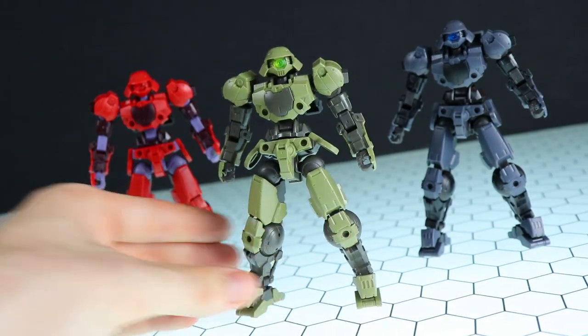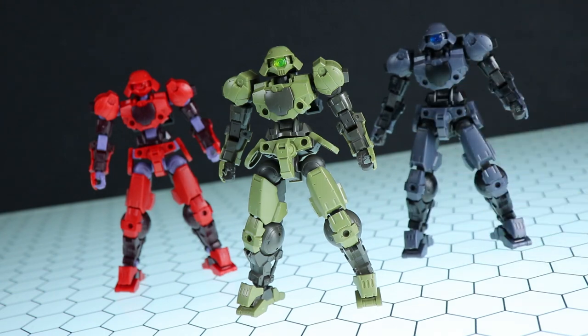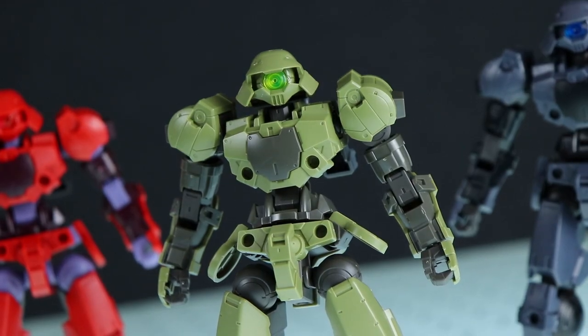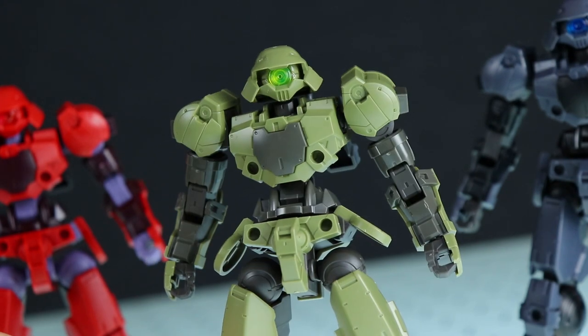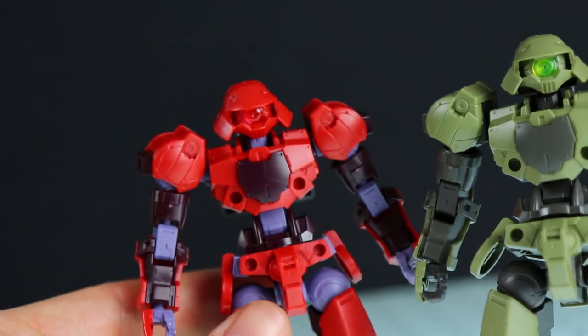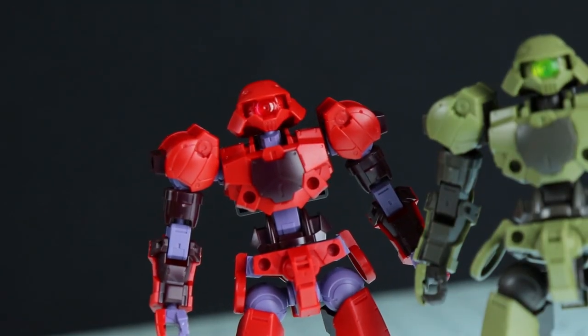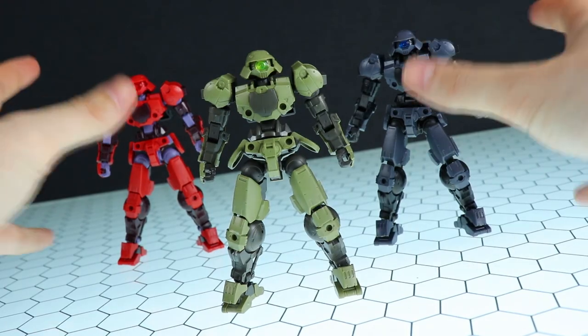The dark gray one is pretty cool too, but it's a darker kit so the details don't pop as much. One extra thing that gives these a Zaku vibe is the mono eye. If you want that real Zaku feel you'll need this guy with the pink eye — it does look a bit lost in there because it's so monochromatic.